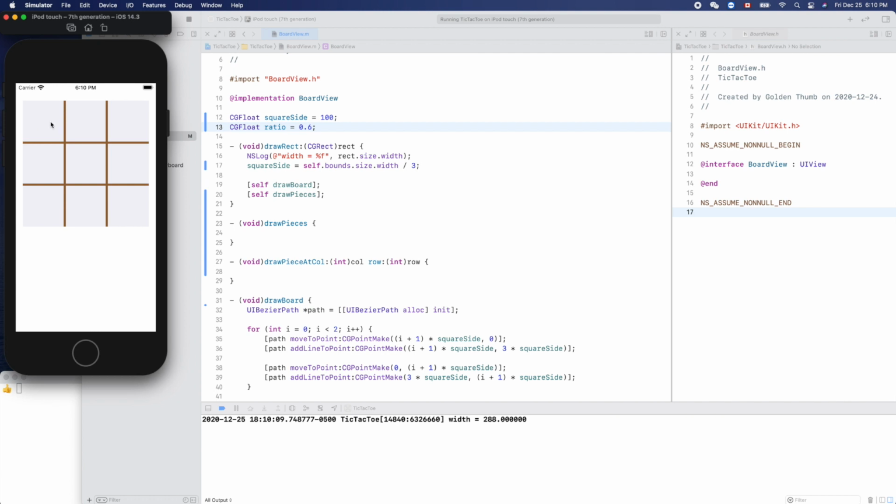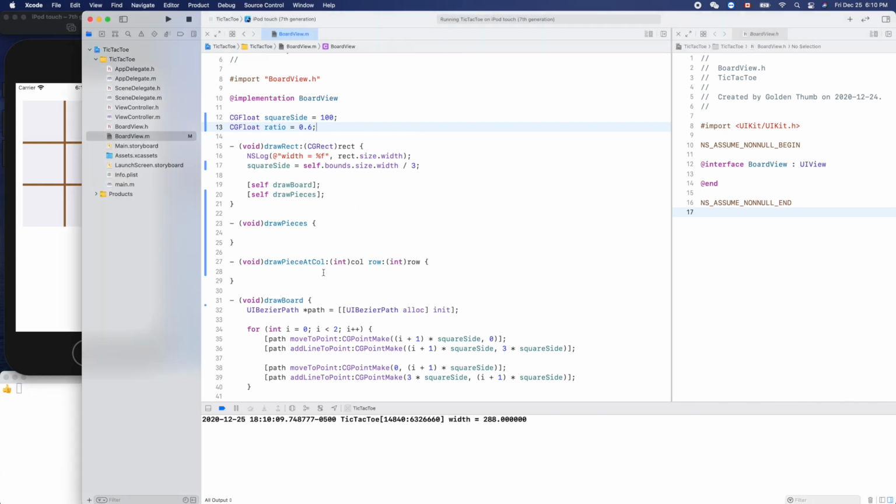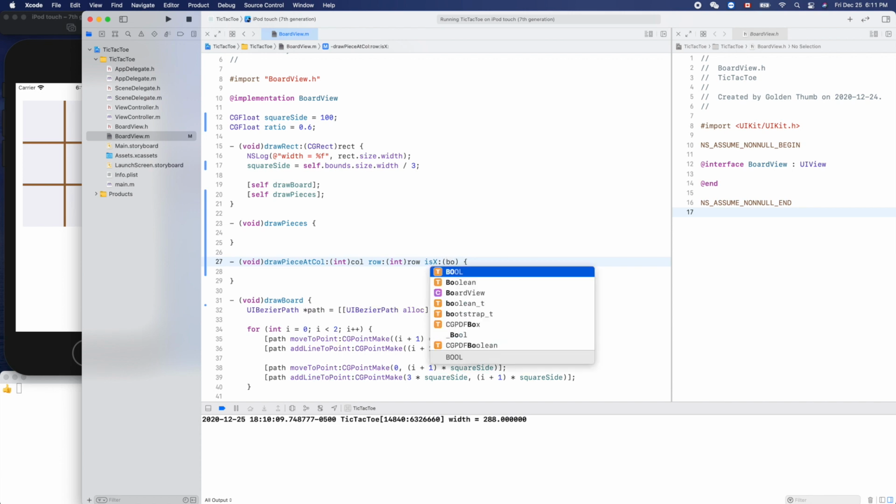The ratio between the diameter and the square side is 0.6. Oh, we need another parameter, whether it is X or O. The data type is Boolean: isX.